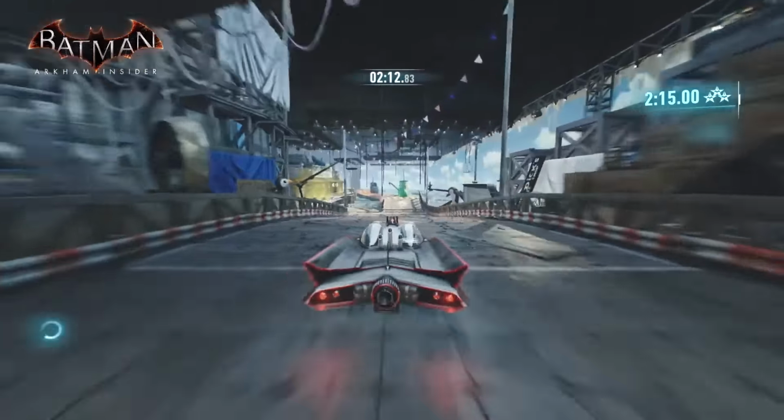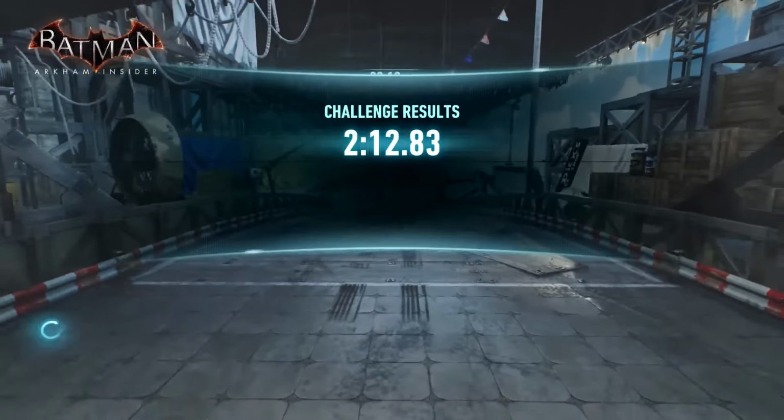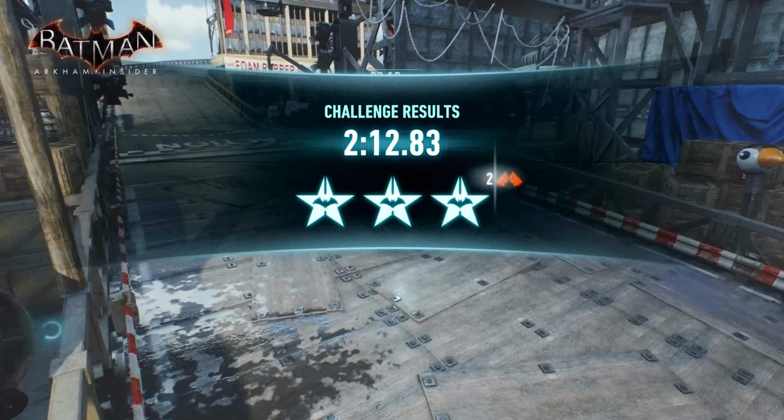Oh, and here's Mark coming up on a 3-star score there. That is lovely work. Thank you, Mark. Thank you, Will, for your insight into Penguin's Dockyard. That's the name of the track that we've just been on. The other one in the classic 1960s Batmobile track is called Batcave Set, and I cannot wait to see you guys try and beat my score of 2 minutes 14. Gaz, I got 201. What? 157. What the? That's enough on Arkham Insider.